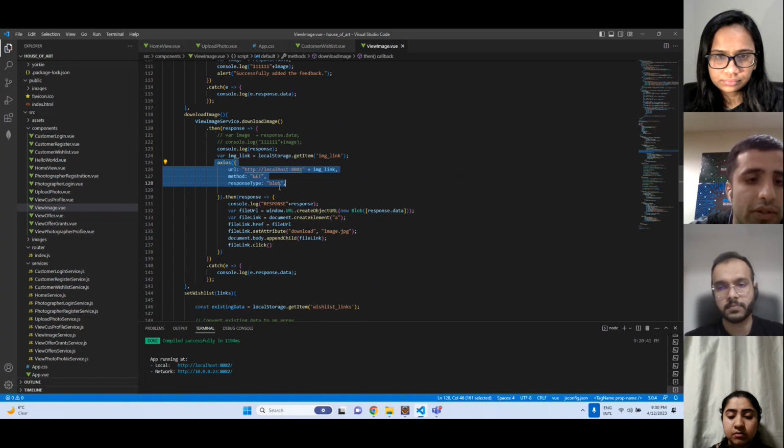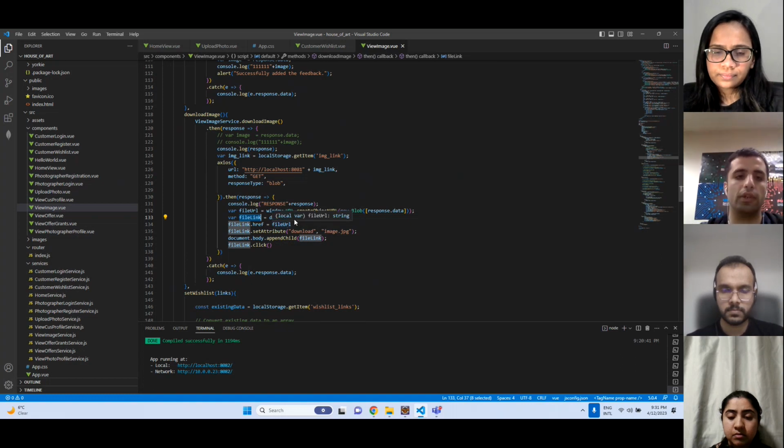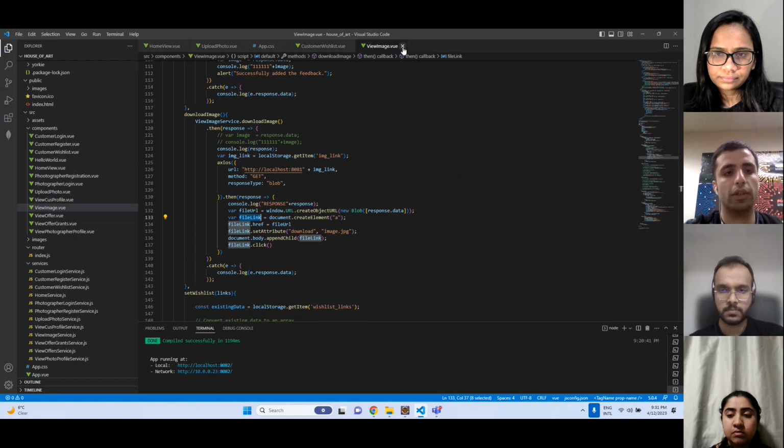The response type is blob because it's a file, and we use blob only for files. After that, we create the file link and file URL. When the customer clicks on download or checkout, the pictures will be downloaded. So I will pass control to Pamudita.